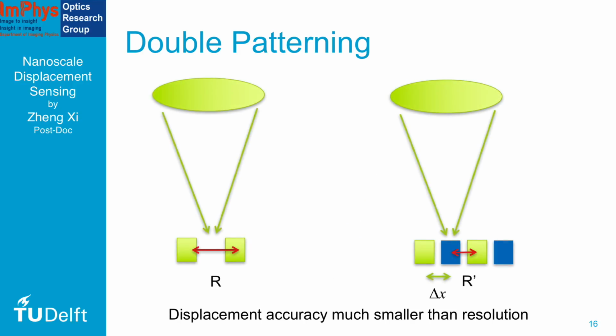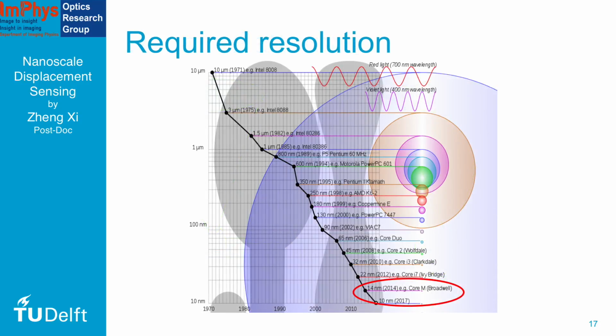One of the prior conditions for the successful implementation of this scheme is to have very precise control over the displacement introduced in the second step, which is known as the overlay problem. Because the overlay can be even smaller than the resolution, it is very technically challenging. The industry requires a smaller node for each computer generation, which is also known more generally as Moore's law. The next step is 10 nanometers, which means if we want to use double patterning for future fabrication, displacement sensing beyond this value should be achieved.